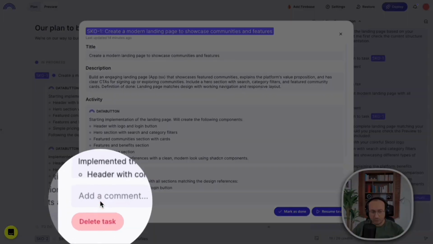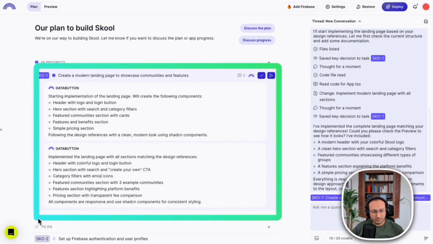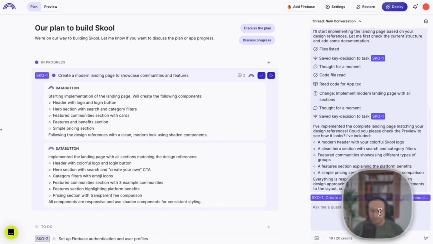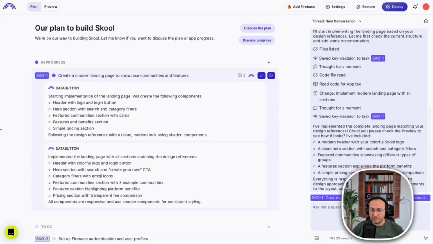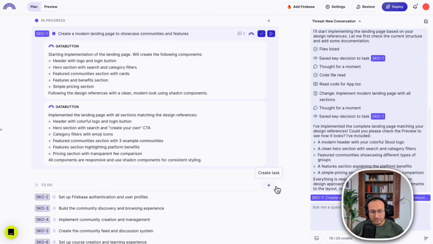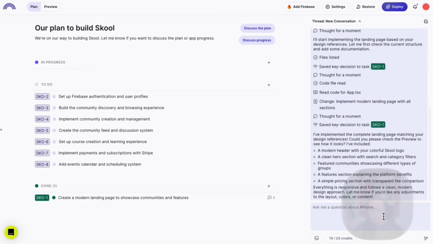Be careful, the comments will not be executed. They are just comments. But if you want to execute something directly here to ask it to make modifications at this step, you obviously have this part at the bottom right, where you can add a prompt. Either you add it here or you click here on to-do to add a step. So if everything goes well, I will mark it as if it has been done. There you go, and now it is ready to move on to the second one.